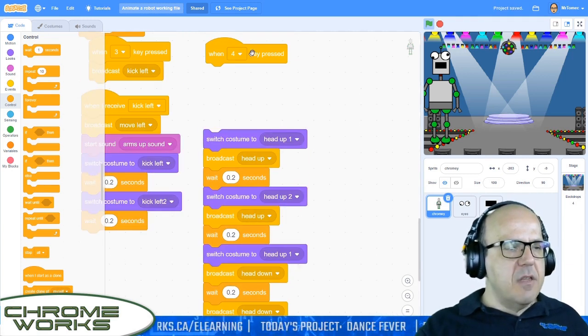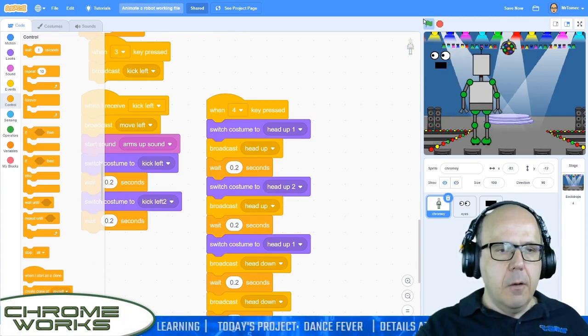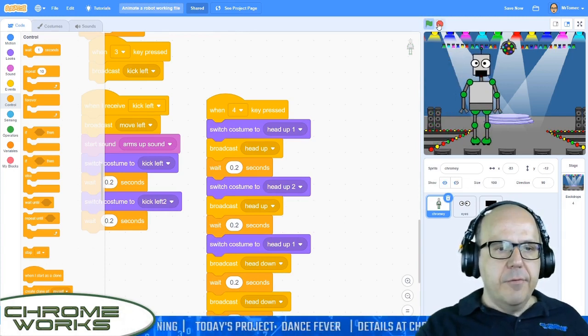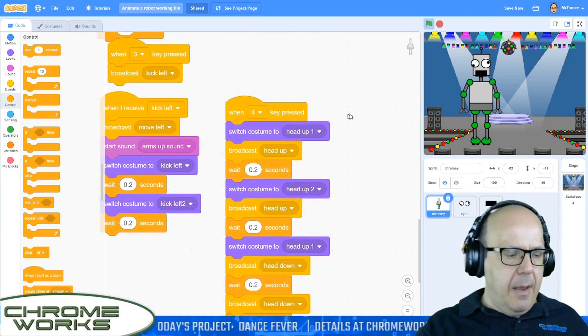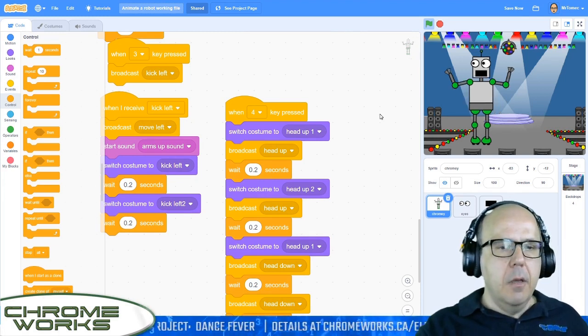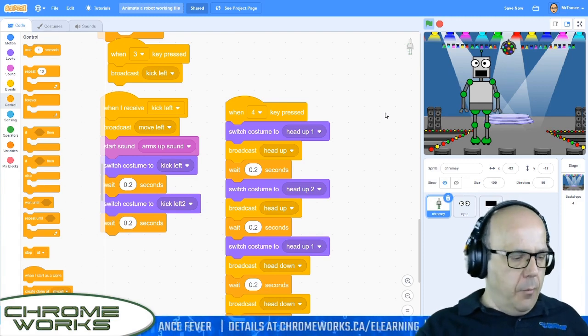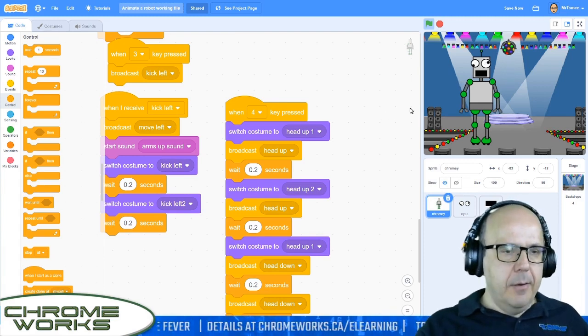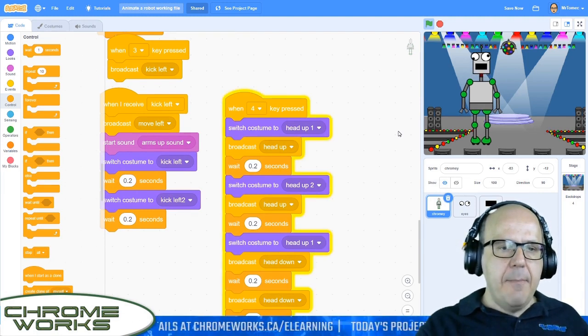So we can test this out now by pressing the number 4. Let's move our guy back to the middle here. Whoops. And it looks like my mouth is already out of alignment. Let's try hitting the 4 button and see what happens. Let's have him go back to default. There we go. There's our default position, or 0. All right, so now we'll try head up, and let's see whether it works. That's cool, except the timing's a little bit off here.